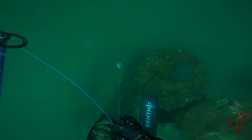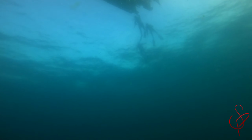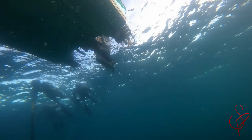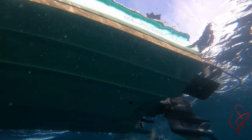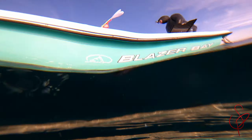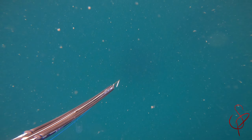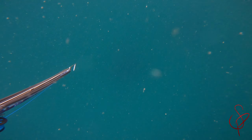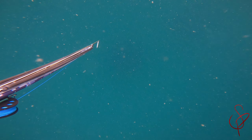So where we're at, we don't have natural structure. I mean, we do have some live bottom, but we got to go really, really deep for it, and that's really a depth that we're not entirely comfortable spearing at yet. So most, if not all, of the structure that we spearfish is going to be an artificial reef. Now these reefs can range from anything from jetties or a barge or bridge rubble to super pyramids. And in this video we're going to talk about some super pyramids.